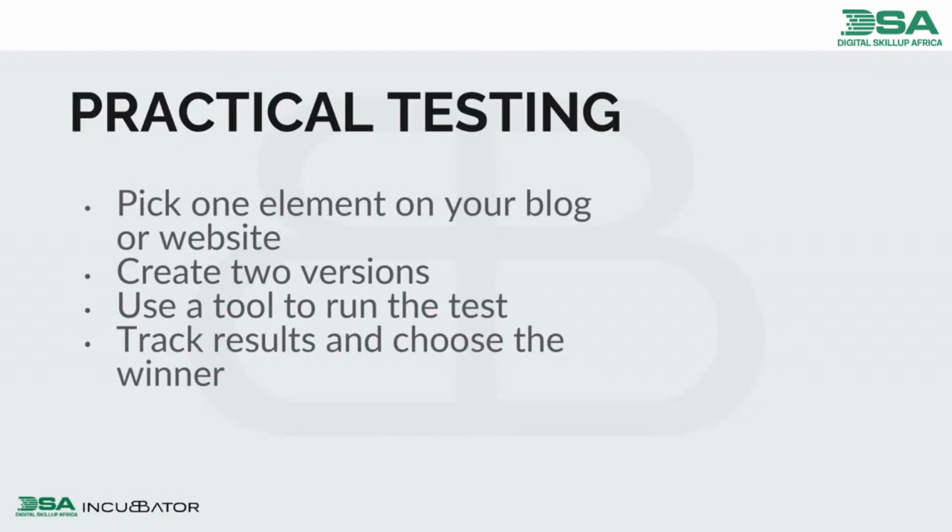Pick one element on your blog, right. You can have a particular article, or let's say the home page, which is the landing page, and then you can change the headline. Have two different headlines, and then have two different CTAs, and then you'd be able to know which one actually worked better. You can also use email. If you have a friend that is an ad specialist, you can use this to practice actually.